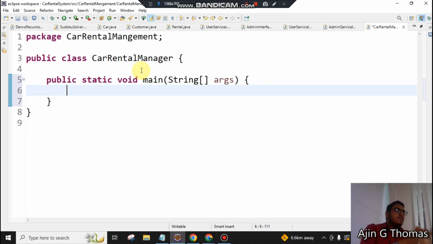First you can give a message to the user asking are you an admin or a customer. Based on that you can take admin details or customer details. You can verify that. If it is matching, then we will give the operations. What are the operations? We have listed some services, right? You can give those details as information, options. From those options the user will select an option. Based on that you can perform the logic. So that main method part you have to implement. Getting my point?